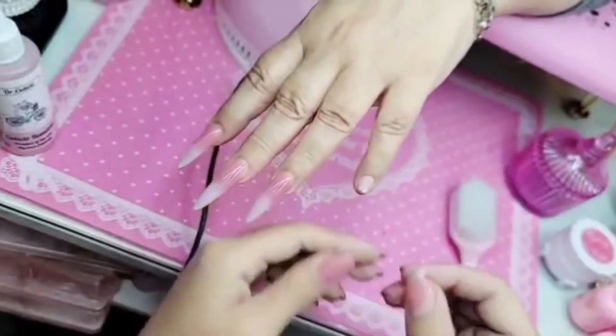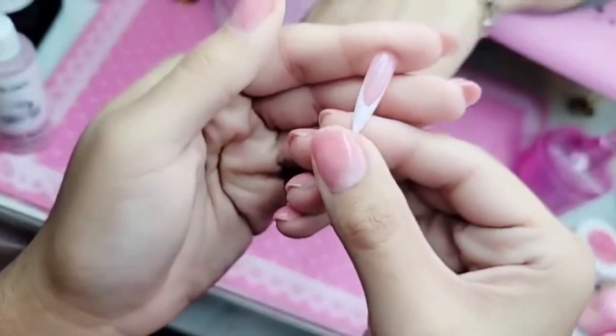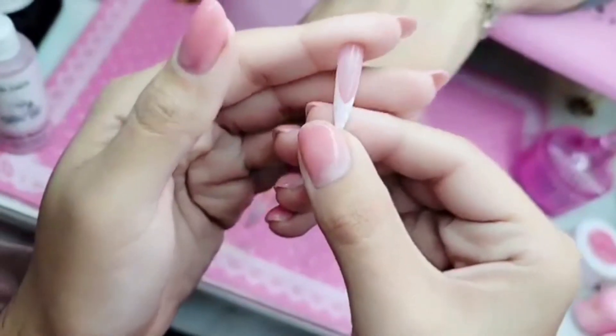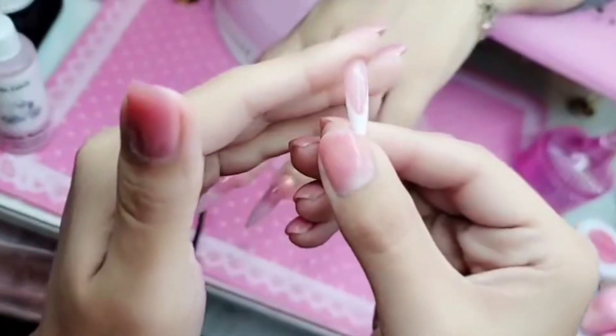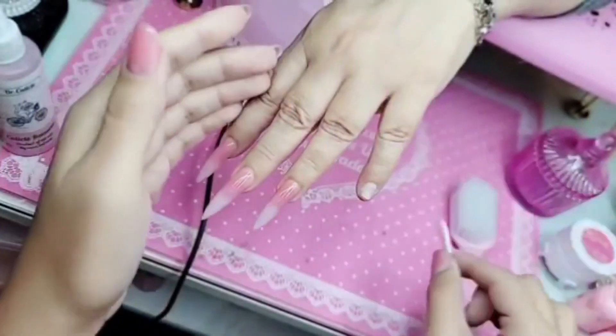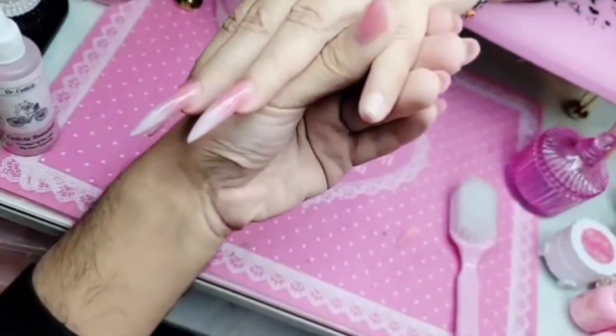Hey you guys, I'm gonna show you how to use the French one-two-three. As you guys already know, the French nails are pre-made — no painting, no tricky steps, no lines to follow. They are perfect French nails right out of the bag with the most beautiful pink nail bed and a smile line that, as Ricky Leap says, does not need Western Dental.